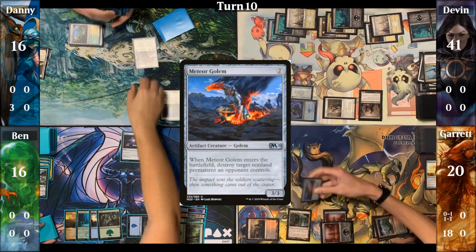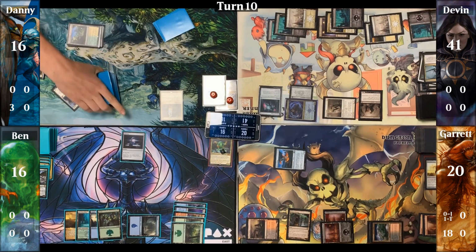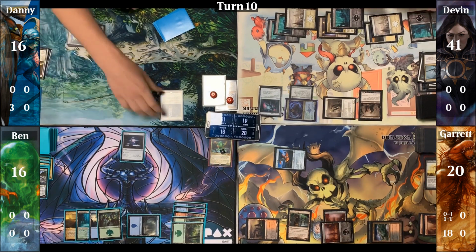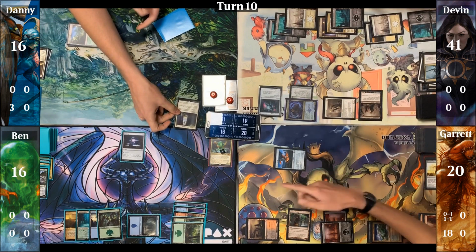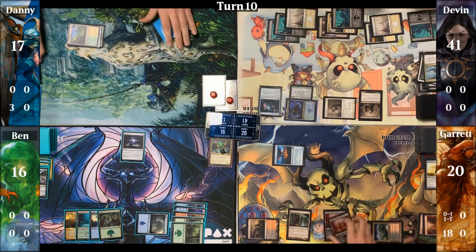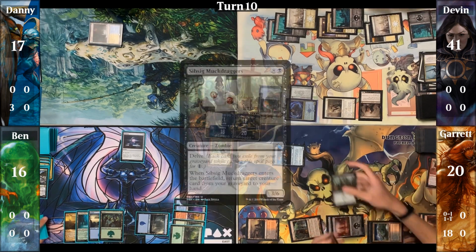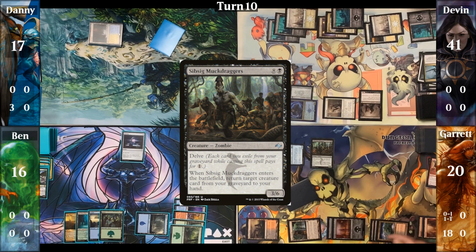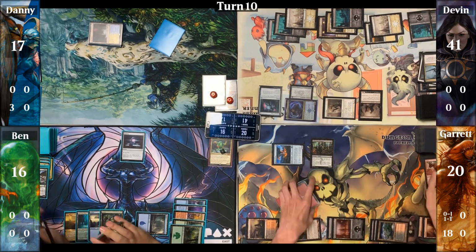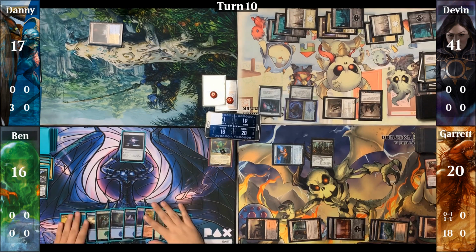Garrett then casts a Meteor Golem, targeting Authority of the Councils with its ETB. Danny gains life. Garrett then delves away 8 cards, and taps a Swamp to cast Sibseg Muckdraggers. He returns Rakdos to hand with its ETB, and then passes turn. Ben untaps.